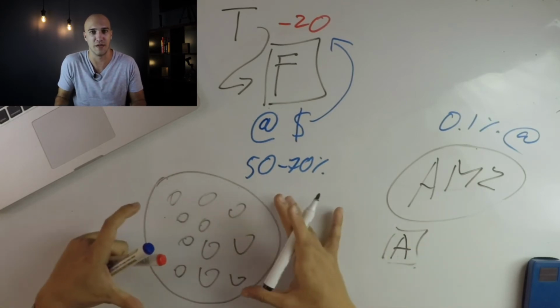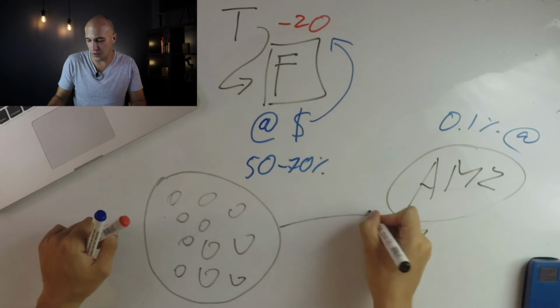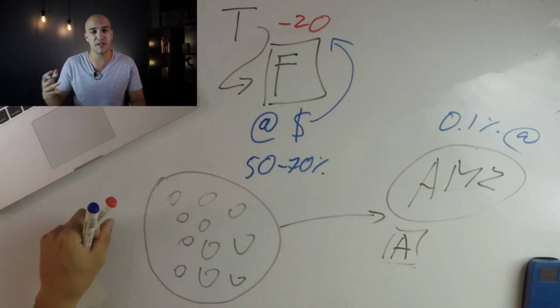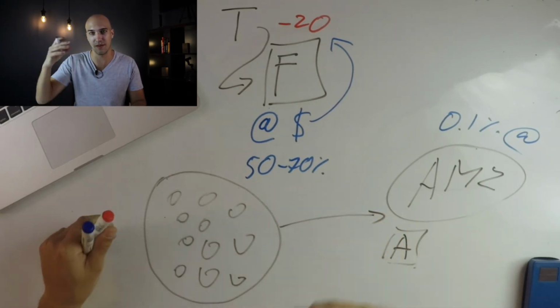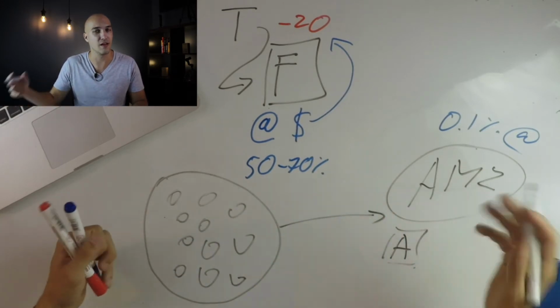We nurture these people. We take care of them, right? And then what we do with these people, we say, hey, we have this cool product on Amazon. Go buy it. Every time we give them some value in that email, we also say, hey, by the way, here's a discount code for the Amazon thing.